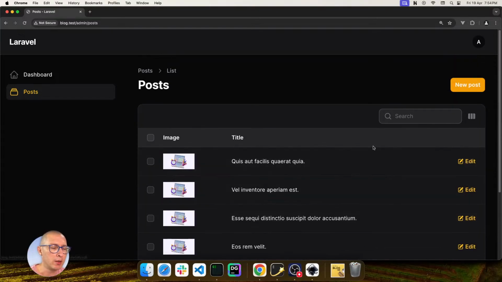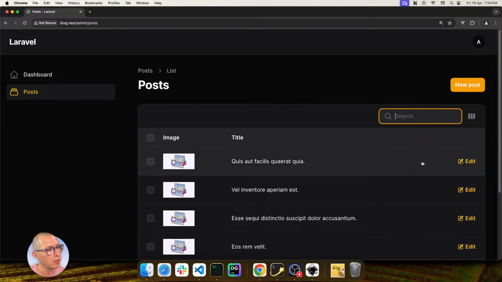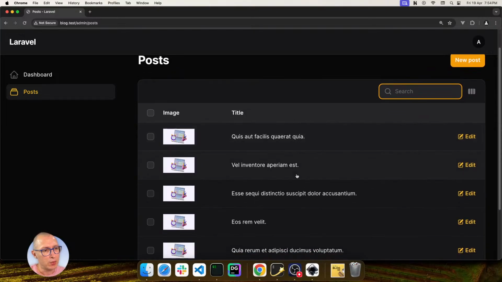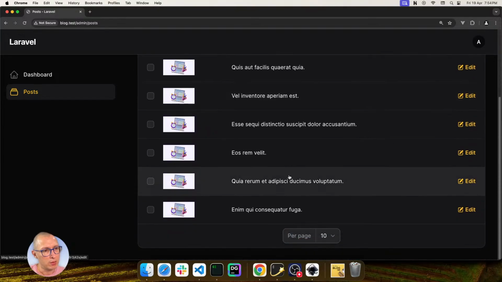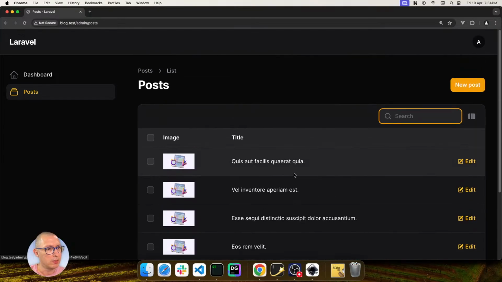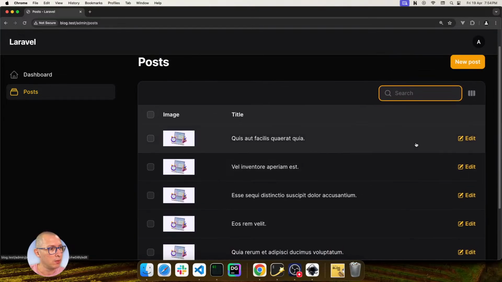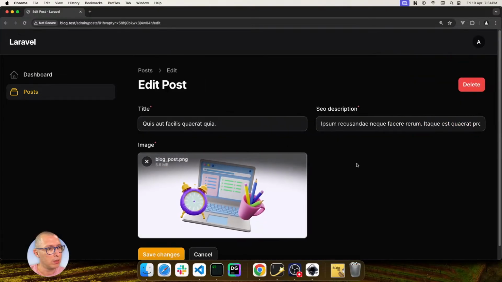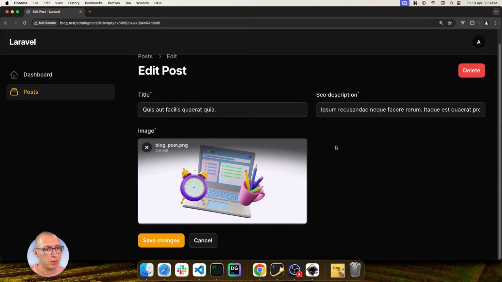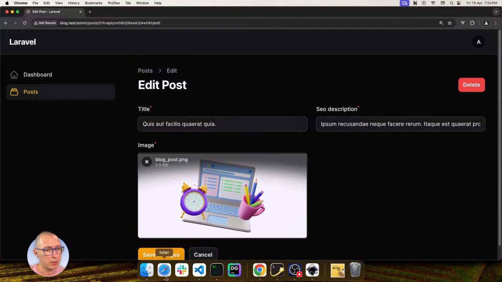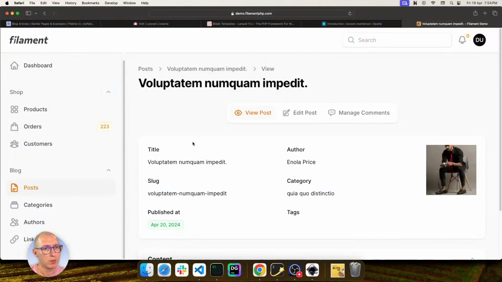I do need to incorporate the search into this field. We'll do that next week, so that we have search with Meilisearch, not Redis. Incorporate Meilisearch into the search field and probably clean up this design so it looks like the demo from Filament.